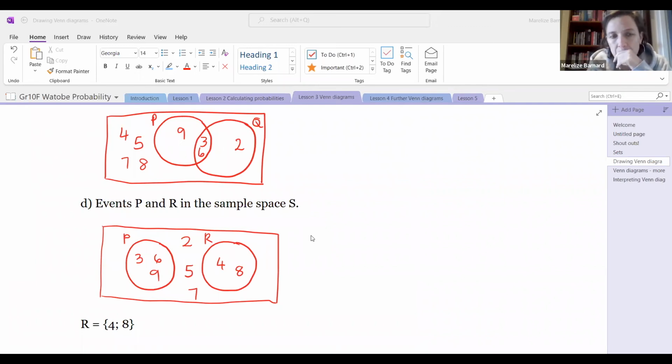Ma'am, isn't there an easier term for them? For mutually exclusive? Yes, ma'am. Not that I know. No, those are the maths words we use for them. I don't think there's another way to say it.